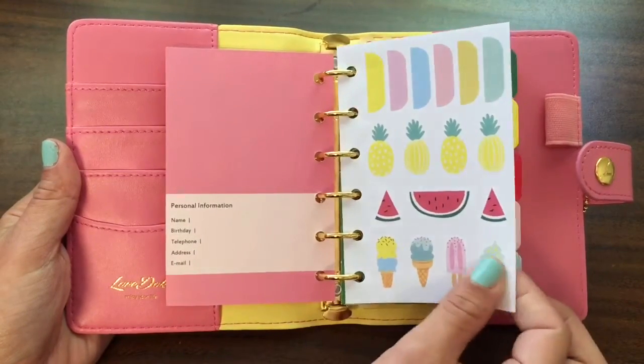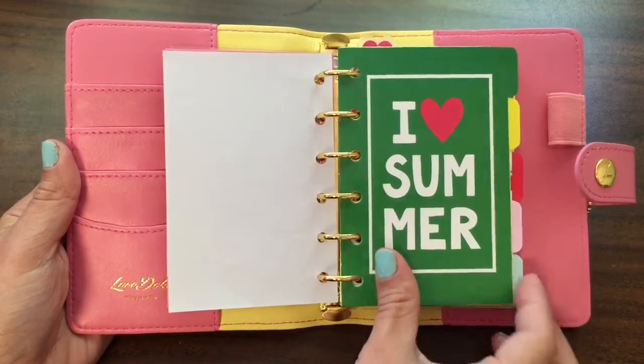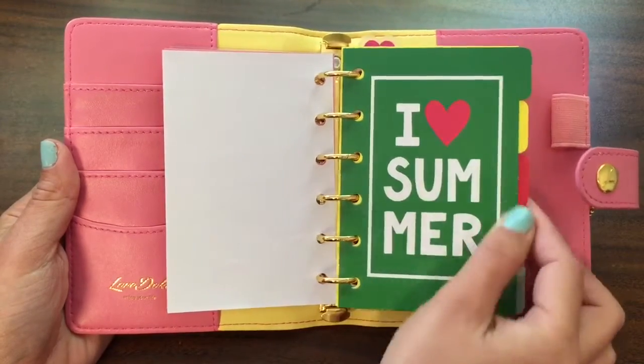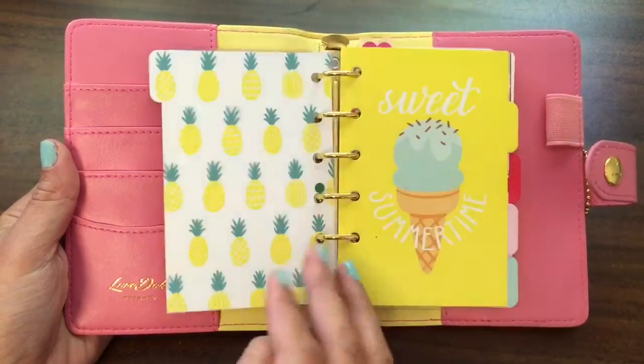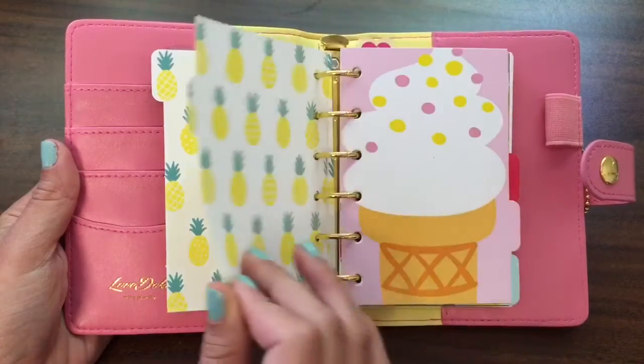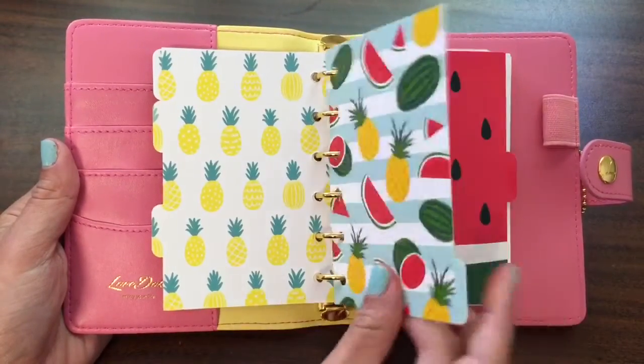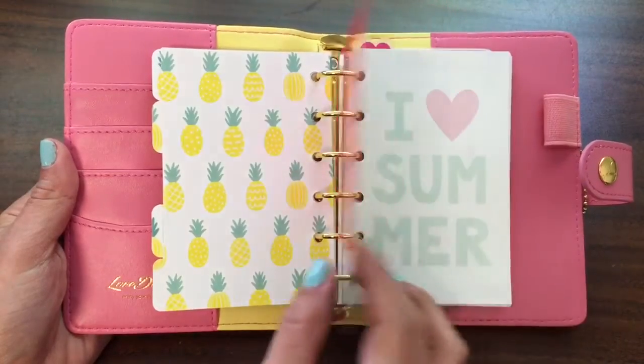It gives you some stickers. And then these are the tabs. It says I love summer. Summertime. The colors are very bright, I like it.